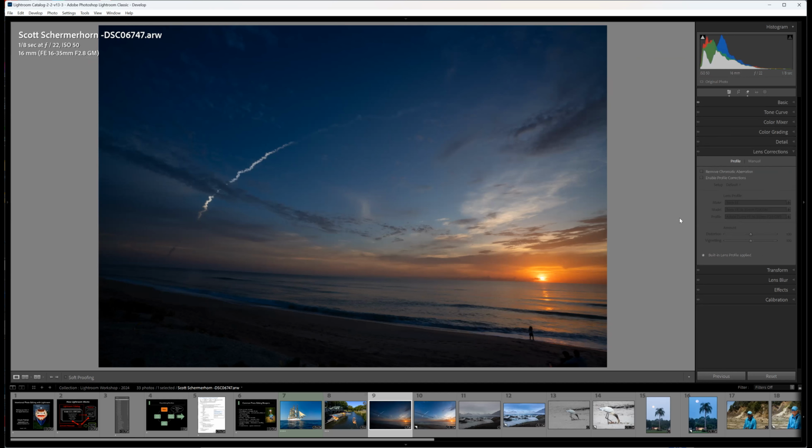So this is off, and this is on. So Adobe says this is a Sony FE 16-35, right, Scott? Yes, yes. And Adobe is putting a profile in here that corrected the, look at the middle of the image right there at the horizon line. Look at the distortion it corrected.